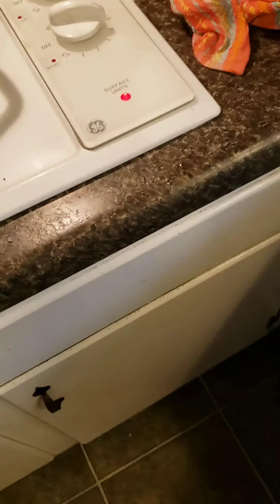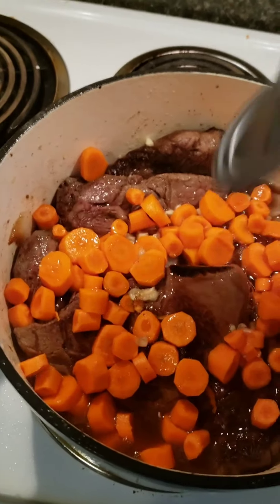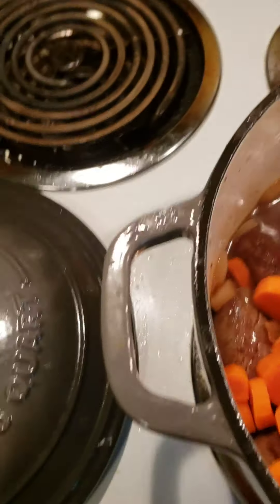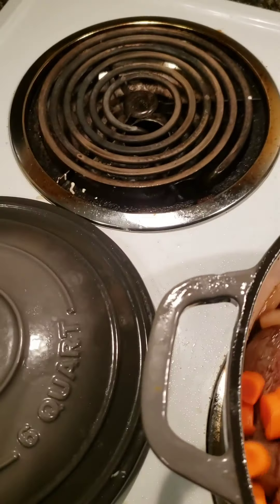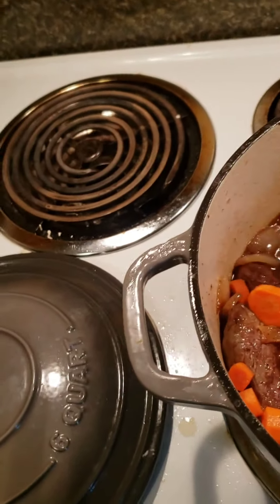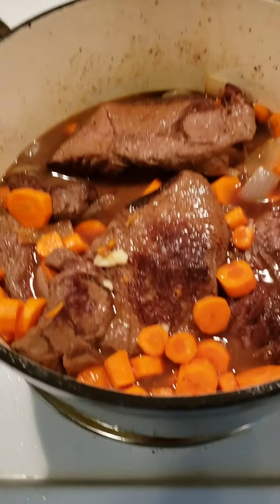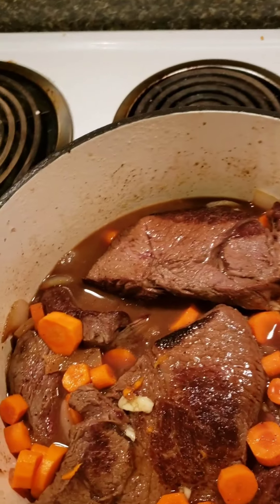At this point I'm gonna go ahead and add a can of beef broth. The bottom got a little bit burnt, but that's actually flavor — nothing's really burnt till I say it's burnt. If you can still chew it, you can still eat it. Now I got the beef, carrots, onions, and garlic. I'll give it about an hour with the lid on and let that beef kind of break down, then we'll come back and season it to taste.